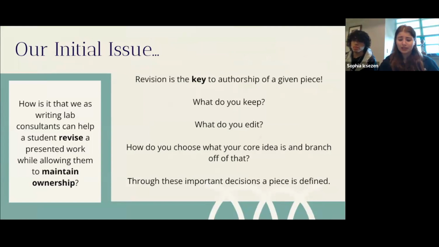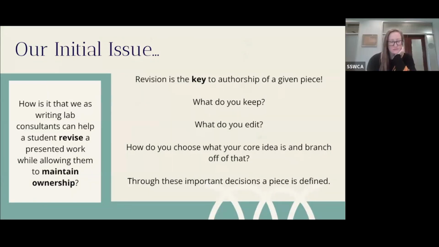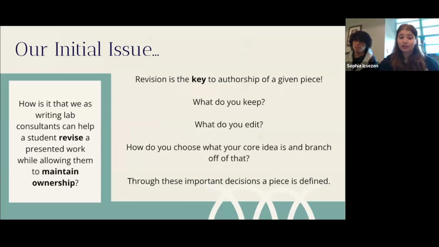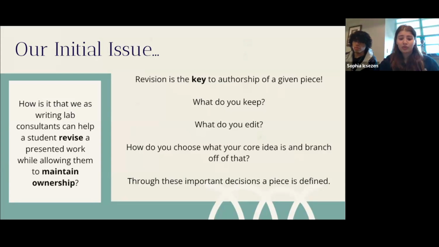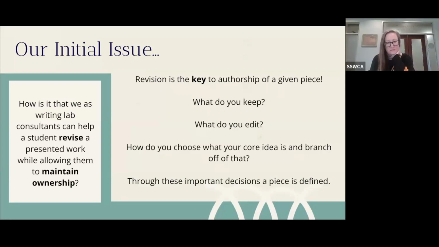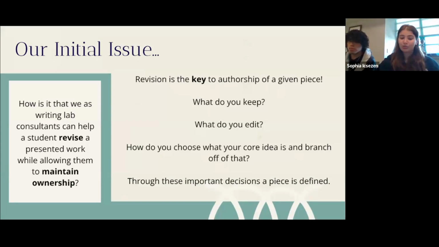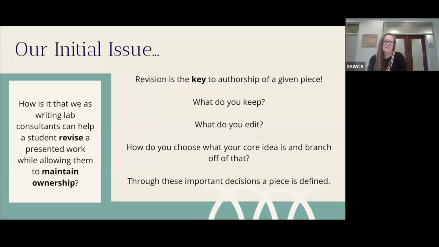If a writer comes into a writing center hoping for help revising, it is essential that you, as a consultant, do not impress your opinions on revision upon them. But how is this even possible? How can you provide constructive feedback without taking over the writer's piece? Well, we have found that by exercising certain conversational tactics, we are able to effectively guide our writers through the revision process while maintaining their autonomy.